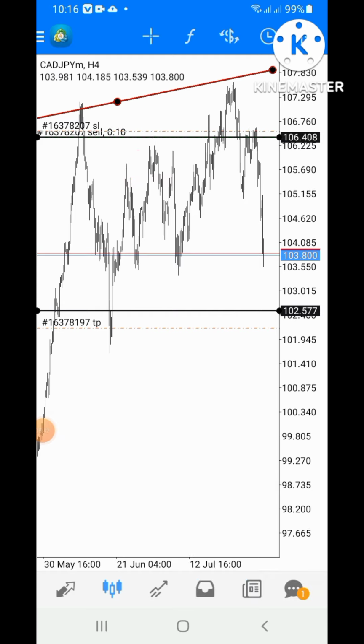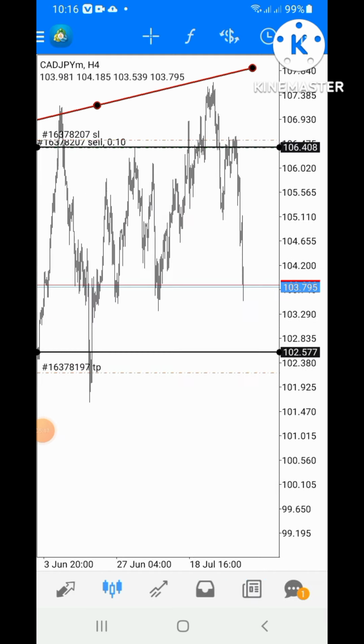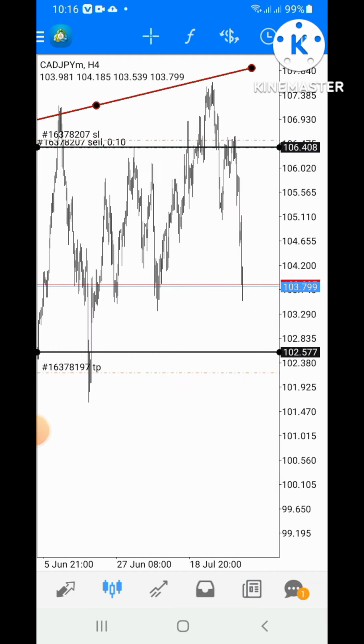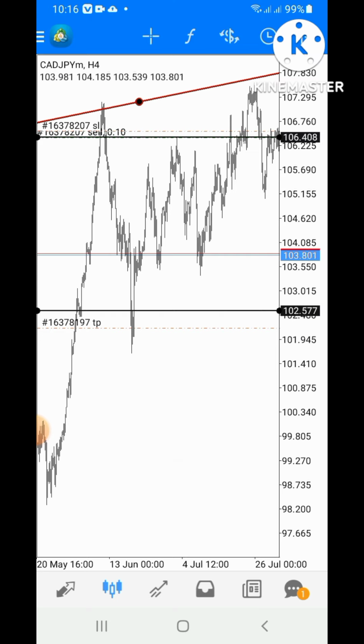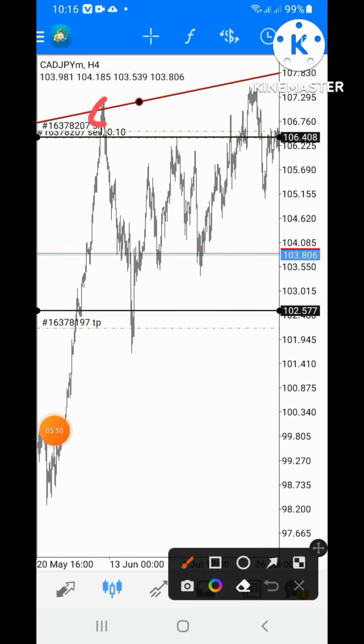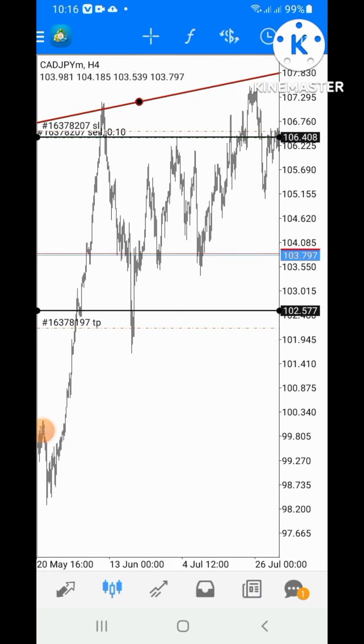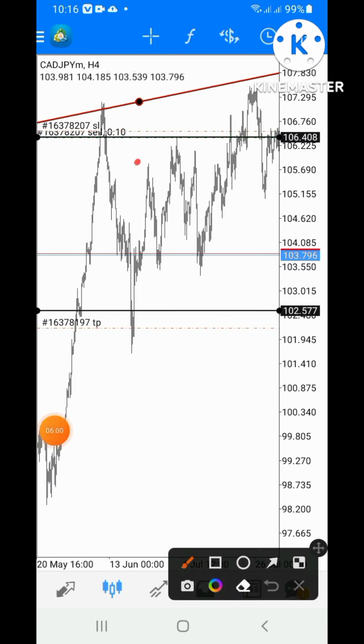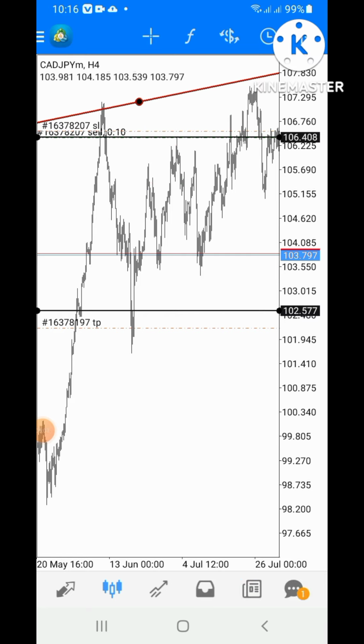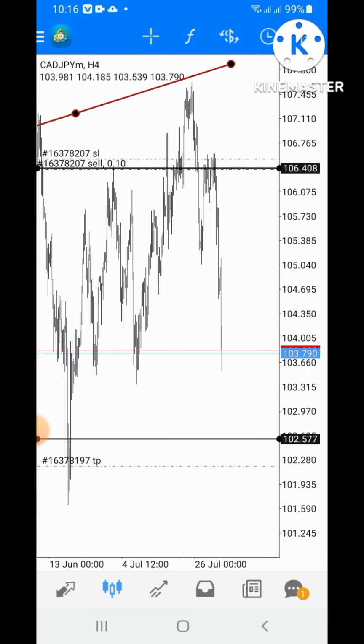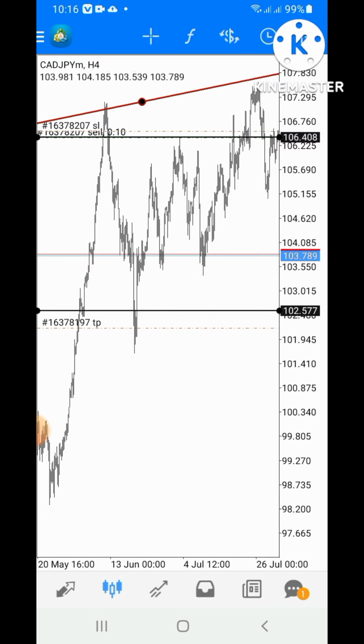Now I want you to look at one thing here. As you see in H4, even with the same divergence, price is still touching our higher highs, which are not of big different ranges. Why have I drawn that diverging stuff? It's because of these minimum highs. I told you guys I won't be using my PC for now because I have eye problems and I'm recovering fast before I go straight back to using my PC.